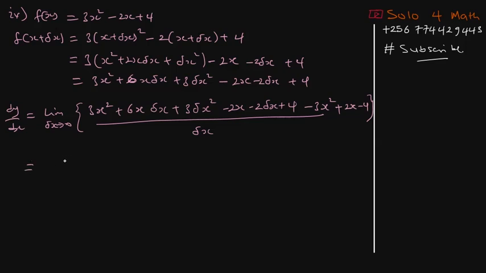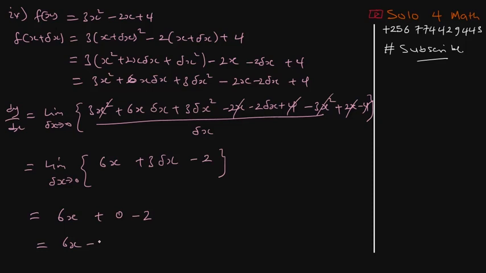We said apply the limit after simplifying. So what cancels out, we know this and this will go. What else? We have this and this also going. We have a 4 also going. So we remain with this. Let's also divide by dx. So this divided by this remains 6x. Then this by this remains plus 3 dx. This to be minus 2. Now if we take limits now, this will be 6x plus this is a 0 minus 2, giving us 6x minus 2. Or someone may choose to factorize, so you have 3x minus 1 as required.